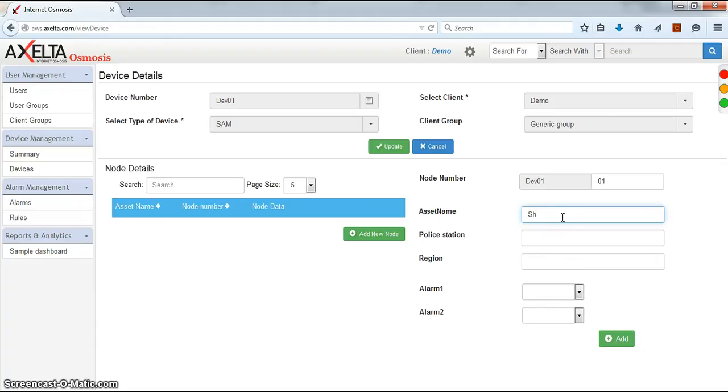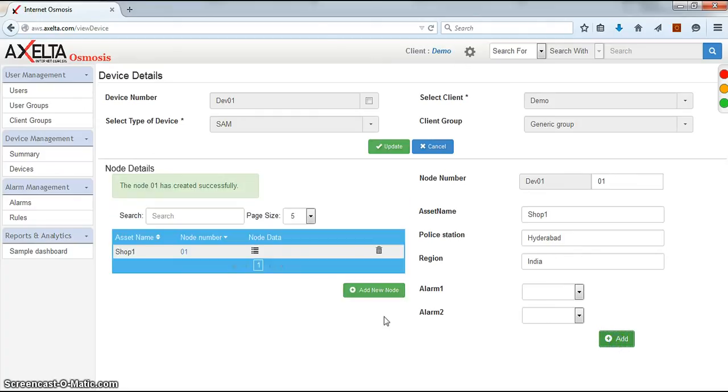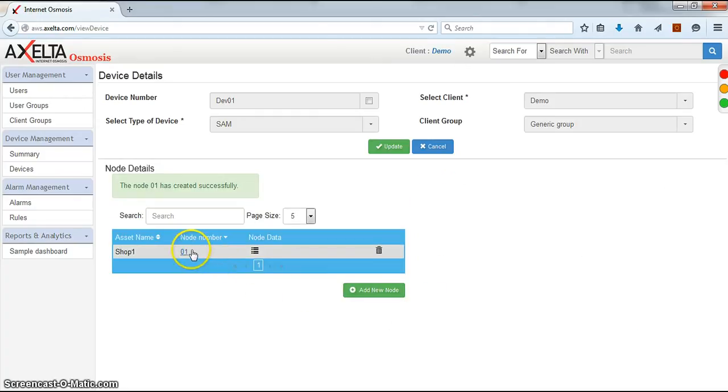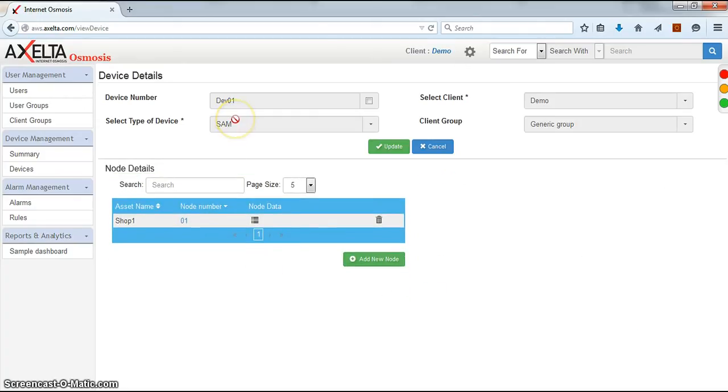Let us say we put shop 1 as the asset name, police station as Hyderabad, region as India. I can also select a set of alarms that can be configured for this node, but we'll take a look at this later on. Once I click on add button, it adds a new node for my device dev01.